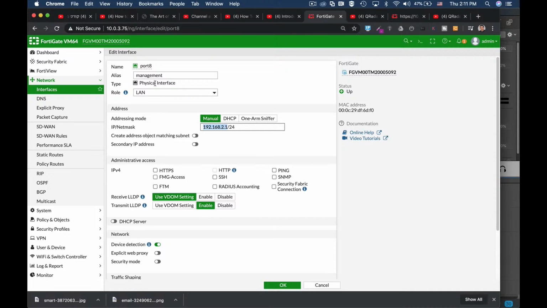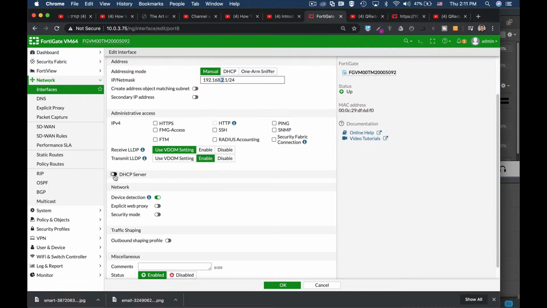So any computer that will connect to port 8 will get an IP address in that subnet, that is the 192.168.2.0 subnet, but its gateway address will be 2.1.